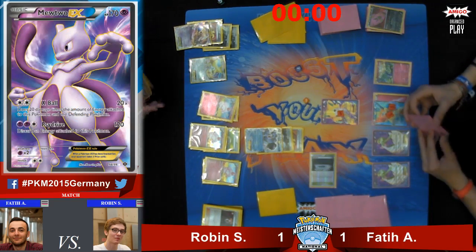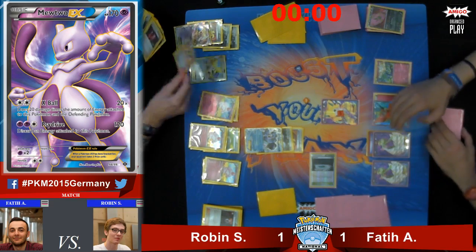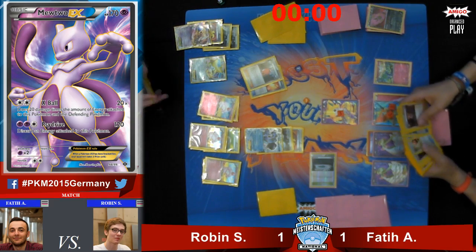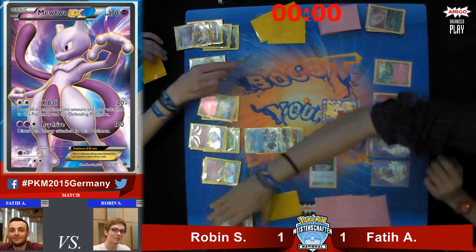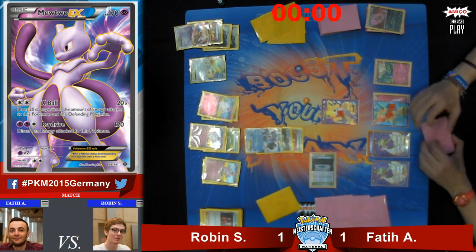Now he knocks out the Jirachi. And now, okay, that's just not necessary, but he does it just in case there's an N coming up. I think he's thinning out his hand just in case Fatih's coming back with an N. And he wants to check what is my last card in my deck. Well, he puts it back. He forgot to shuffle. Does he want to? Yeah, exactly. And does Fatih?